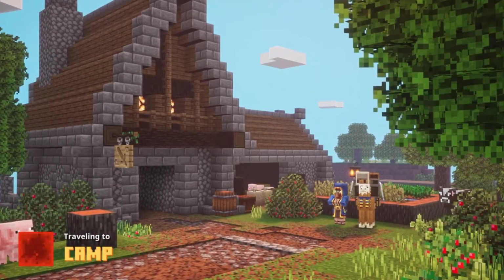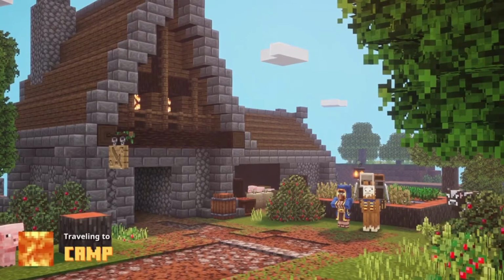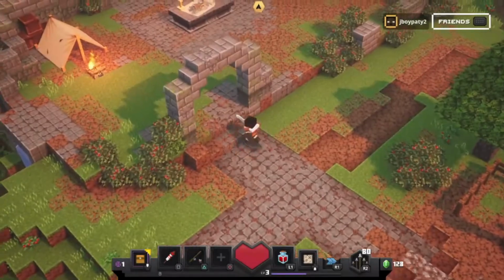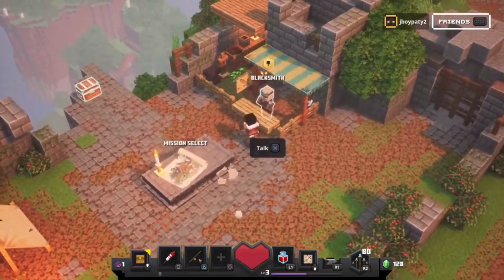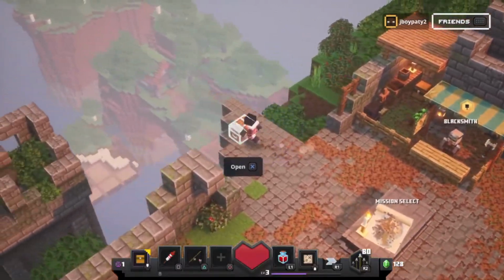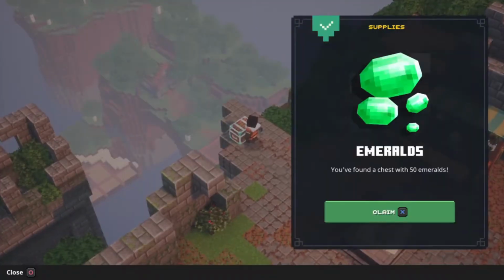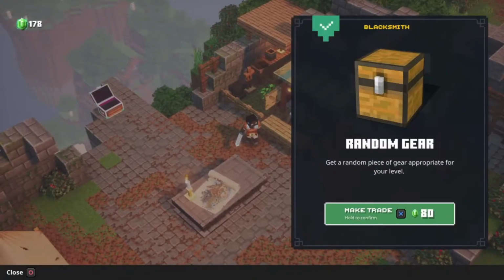Now we're traveling to the camp. I forgot this game has long loading screens, but yeah, here we go. Blacksmith. Wait, there's a chest here. One second, guys. Emeralds. Okay, let's go. Random gear.